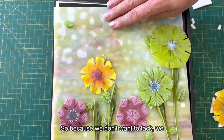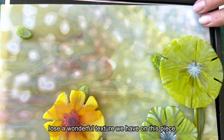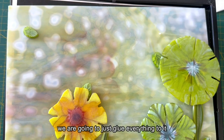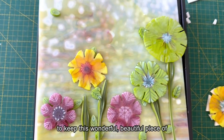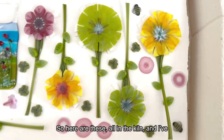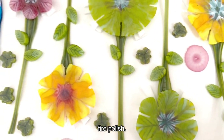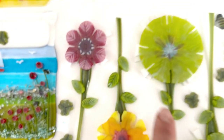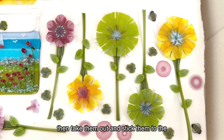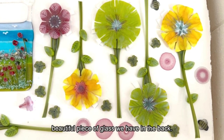Because we don't want to fuse this piece, because we'd lose a wonderful texture we have on it if we fused it, we are going to just glue everything to it to keep this beautiful piece of glass as it is. So here are these all in the kiln, and I've added these other elements that I want to fire polish, all in the kiln. And when they're tack fused together, we can then take them out and stick them to the beautiful piece of glass we have at the back.